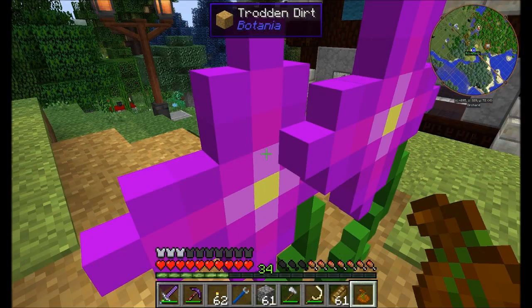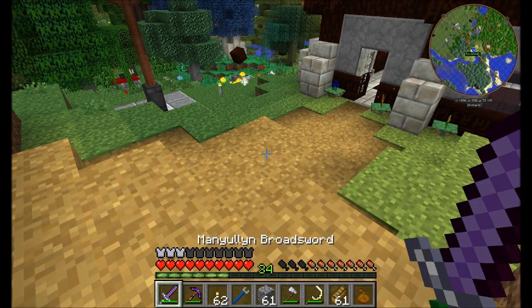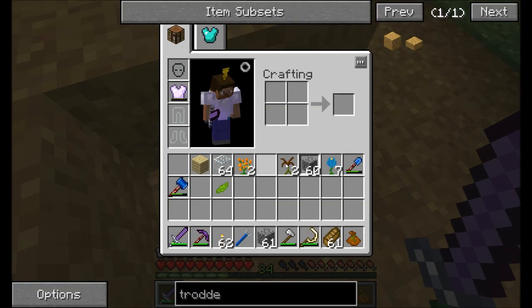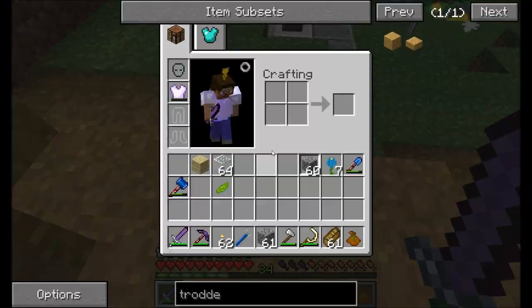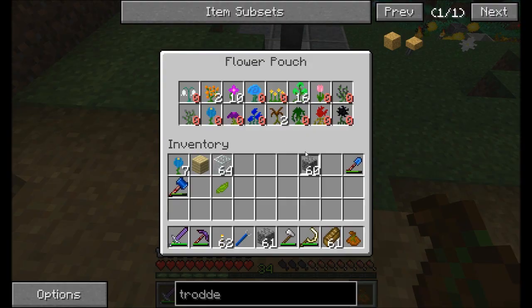So, does it not automatically go into the pouch? It should. It's not, though. Well, right click it and then shift it in there. Oh, you know what? If that pouch is in my hand, it doesn't go into it. Oh. Yes, that makes things easier.